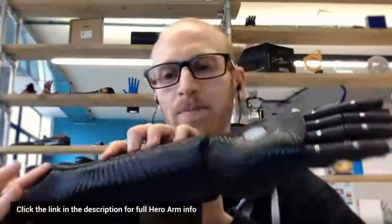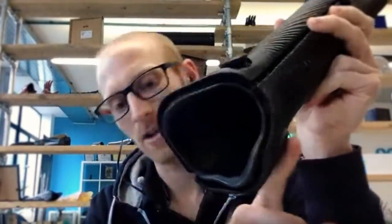Yeah, we've got that on ours. We don't have a screen, but we've got an RGB LED on the back of the hand. We found we ran out of colors quite quickly, but we use different colors and different pulses to indicate different modes. So do you have a haptic drive in there too? We do. It's two-channel EMG, so we have one in each of the EMG sensors. There's also a little speaker — just a little beeper — which can make little chimes, but we found people didn't like that so much. So we've disabled it for most functions; it only really makes the noise when you turn the arm on. But we still have the vibration to give people a bit of feedback.